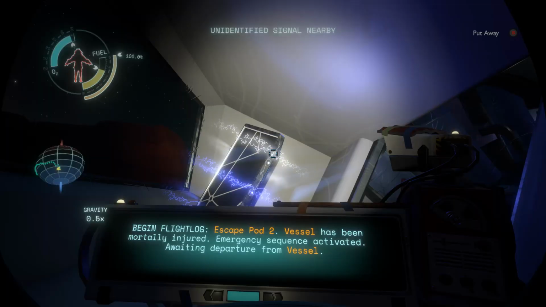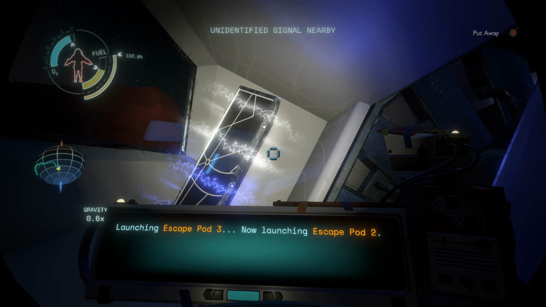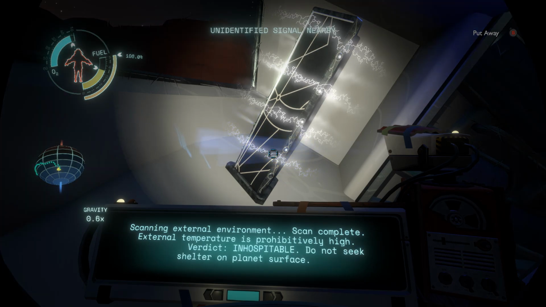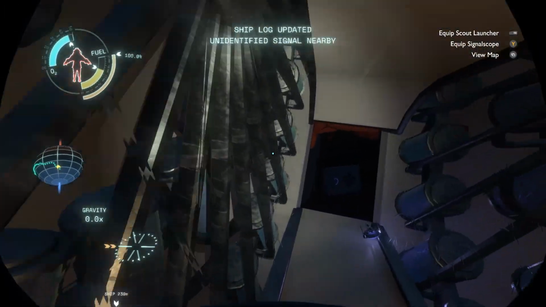Escape pod 2, vessel has been mortally injured, emergency sequence activated. Launching escape pod 3, now launching escape pod 2. Alert, collision imminent. Scanning external environment. External temperature is prohibitively high, very close to the sun. Verdict inhospitable. Do not seek shelter on planet surface.